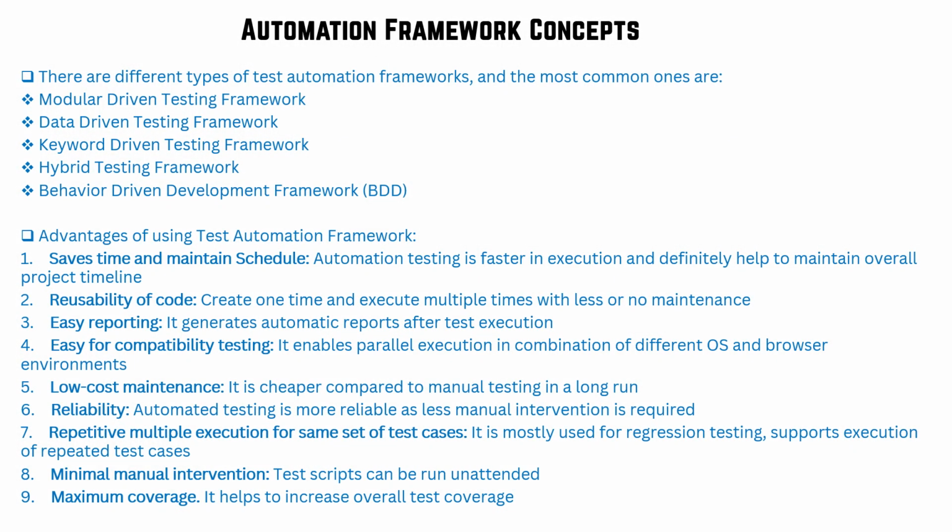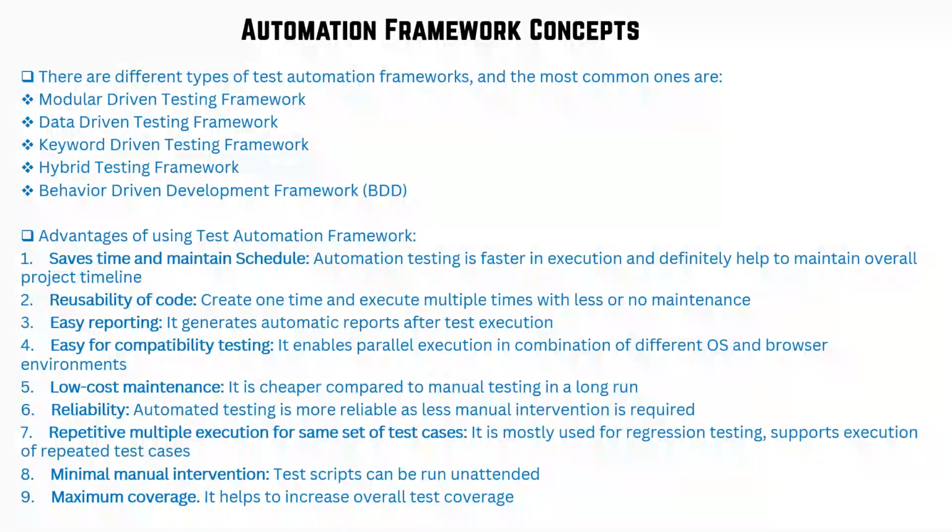So what are the key advantages for which we are using a test automation framework? The first one is it will save time and maintain schedule. Without the framework, it is very tough to develop or create a proper suite, right? So automation testing is faster in execution and definitely helps to maintain the overall project timeline. Reusability of the code: create one time and execute multiple times with less or no maintenance. Why? Because suppose I am calling a reusable component n number of times, in case I need to update it, I will only update the component or the method wherever I have written it, and automatically everywhere it is called it will be updated.